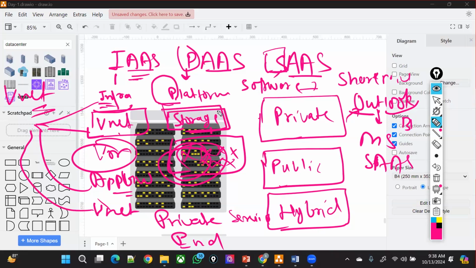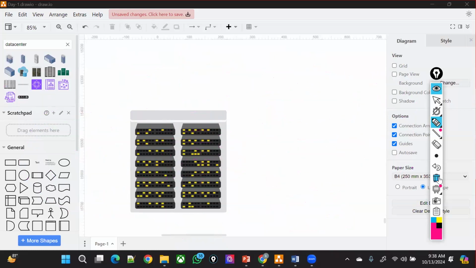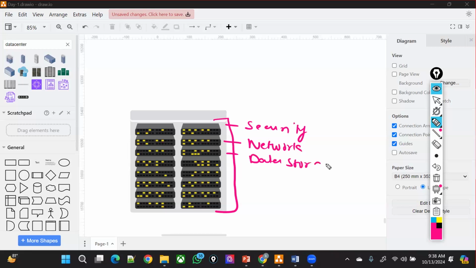At the same time, with IaaS, PaaS, and SaaS, if you look at this one, I was worrying about managing my security, my high availability, my scalability, my infrastructure, storage, data, everything. At every layer, I was worrying about security. When managing on-prem, I was also worrying about network things like routing and switching. I was also worrying about data storage, how my application is going to store the data there.